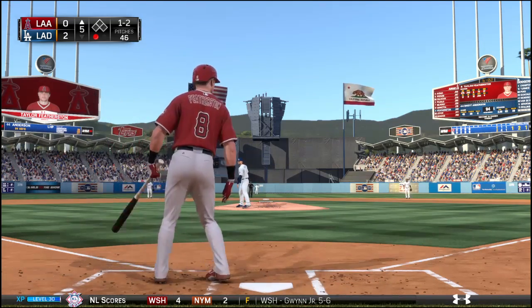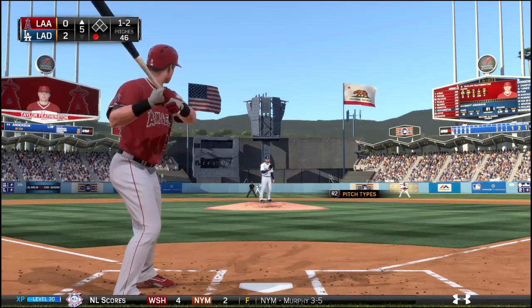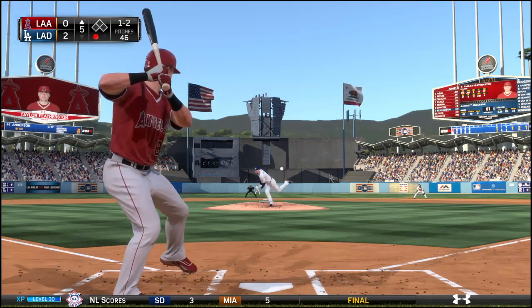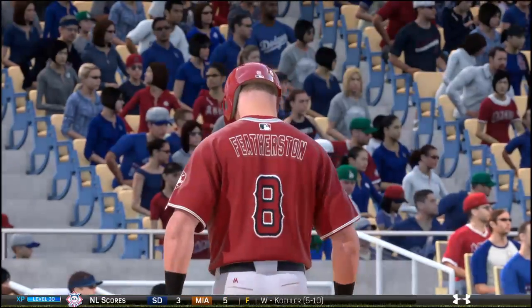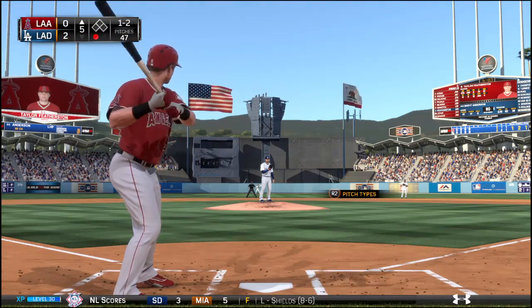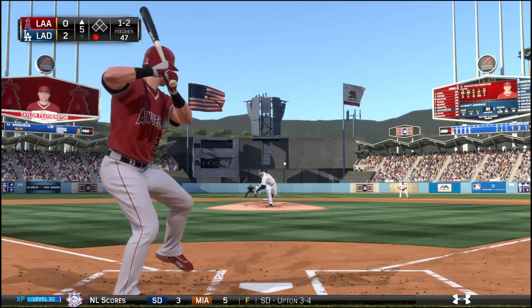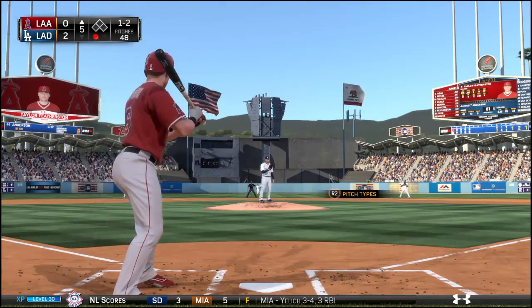Fought off at the plate as it's chopped foul. He'll try again. 1-2. Swing and a ball hit softly on the ground, but this is a foul ball as the count holds steady at 1-2. No runs, just one hit, one error for the Angels so far. Now another 1-2. And he gets a piece here as this ball is fouled away.